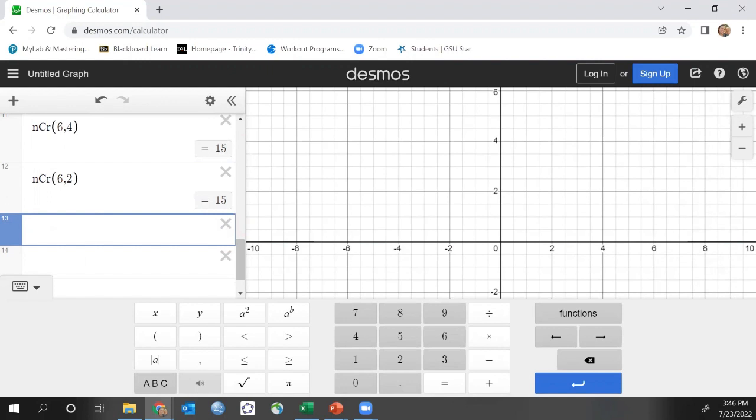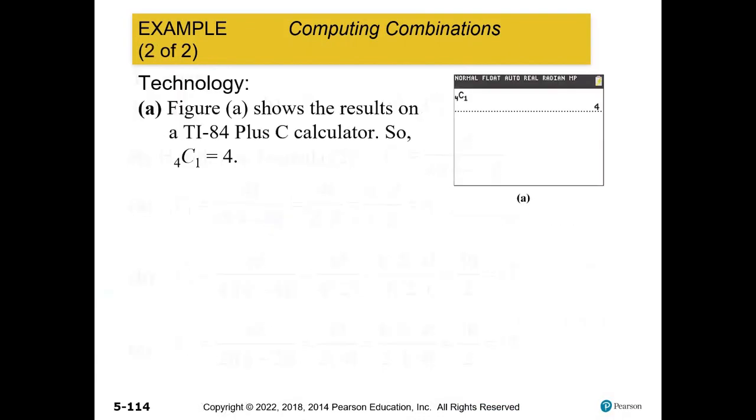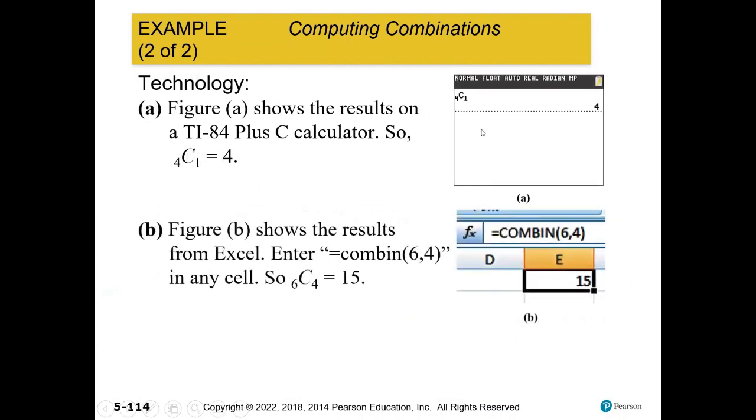If I have my TI calculator and you want to do it that way, it's going to be really similar to the last way we did it. I showed you the permutation. It's the same steps. So it'll be again, first number, math, arrow over to PRB, arrow down to nCr, enter, second number, enter. So combinations, permutations are all in that math PRB section. Stands for probability. So that is where you can get those, or just use Desmos like I showed you.